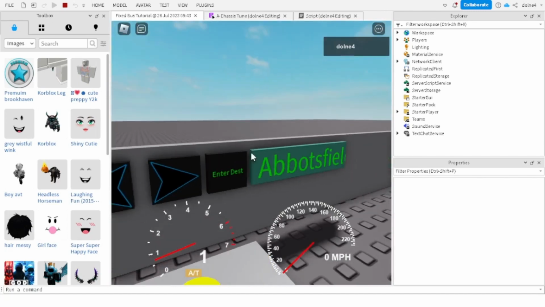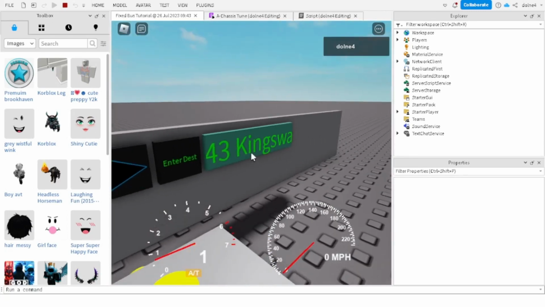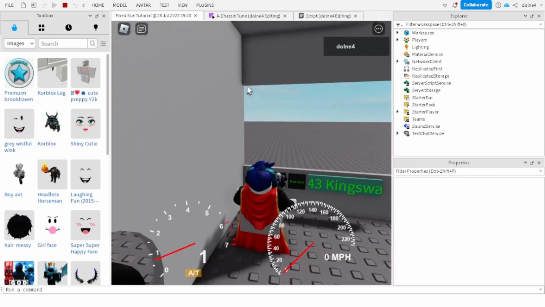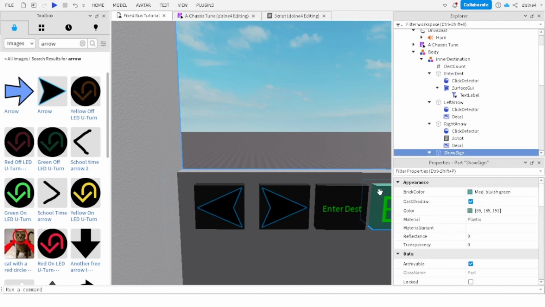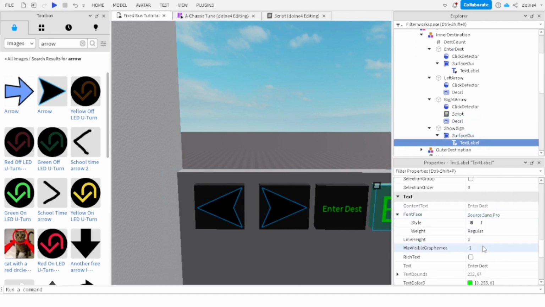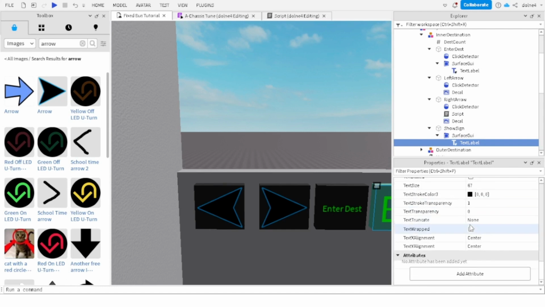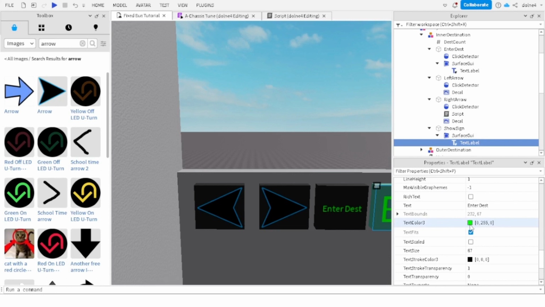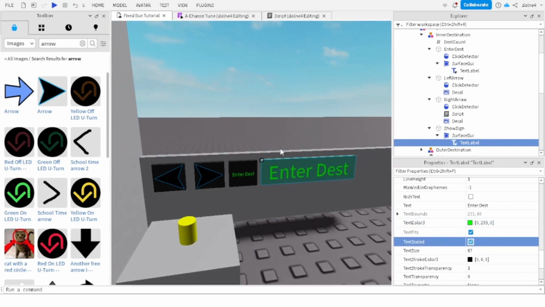Now if we test this, we get Applesfield, 141 Coliseum. I am going to quickly fix the destination actually. So I think what I'm going to do for that one is just going to use, what was the button? Here we go, text scaled. This is what I'm going to use.